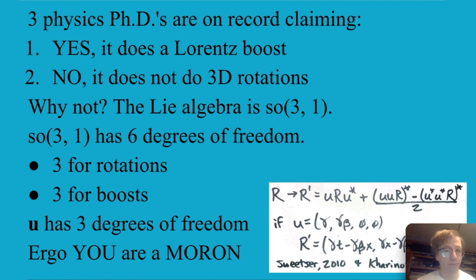It's like no no no that's not what's going on here at all. Think of the Lie algebra SO(3,1) for the Lie group SO(3,1) which covers all the Lorentz transformations you can. The Lie algebra has six degrees of freedom. You write it in the matrix representation and there are three slots for rotations there are three slots for boosts. It's obvious you can do rotations without doing boosts and you can do boosts without doing rotations.